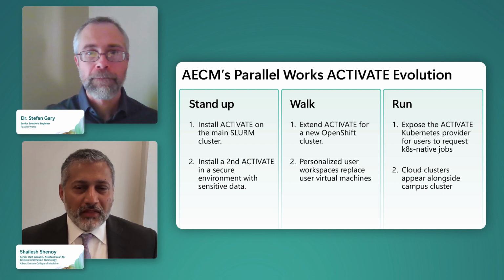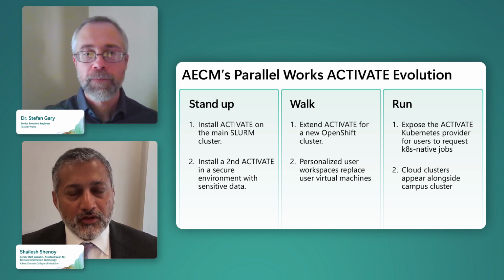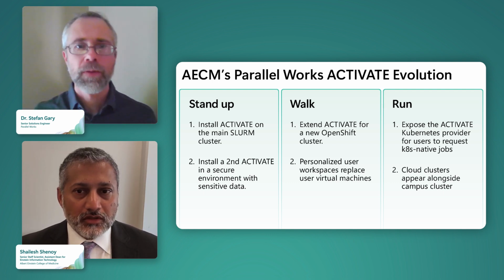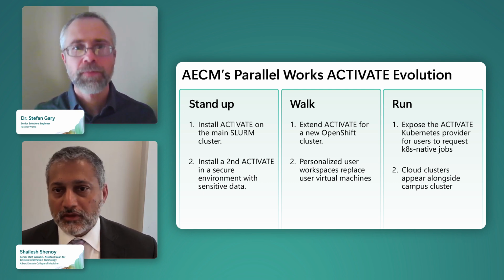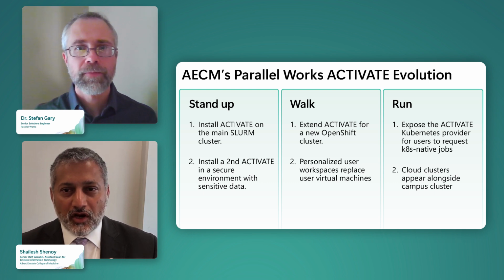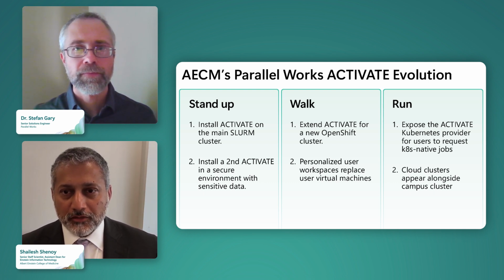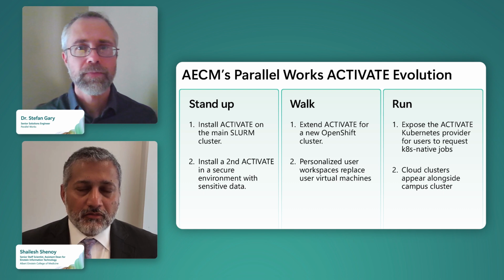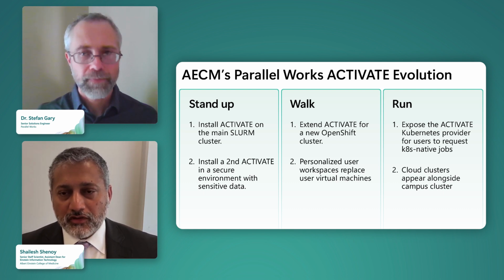So if we take a look at how we deploy the solution in our environment, of course, Rome was not built in a day. So what we have to do first is start with just standing it up. So just stand up the Activate solution within our conventional Slurm cluster. And then once that started, we had a need to provide similar analysis, in fact, the same concept, but leveraging data that contains sensitive information, PHI, PII. And so all of that data is in a separate enclave, isolated from the rest of our compute environment. And as a result, we created a separate environment just for that experience, using data sets that were in some way protected or had a special data use agreement.